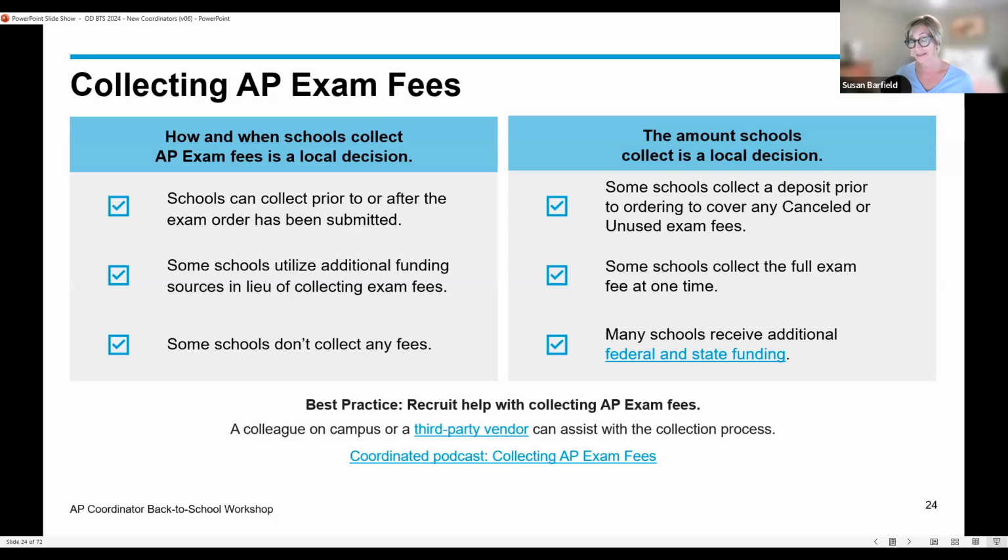Danielle, you are lucky that you don't have to worry about that. I have been an AP coordinator for many years, and I've kind of run the gamut from collecting money, chasing down checks, giving people change back, to now we go through our school information system. So it's billed directly to the parents, and they have until March the 1st to pay all the students' exam fees. After March 1st, no exams are refunded at all, and everyone is ready to go for those May exams.